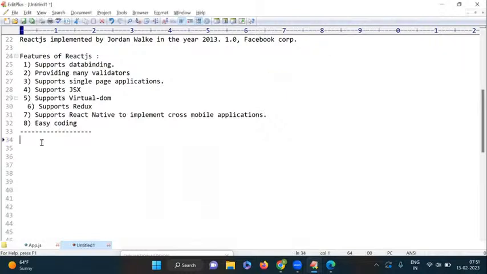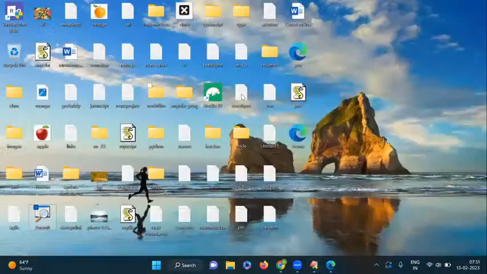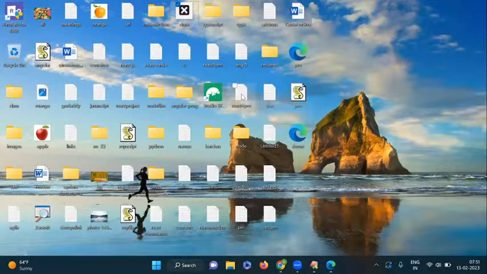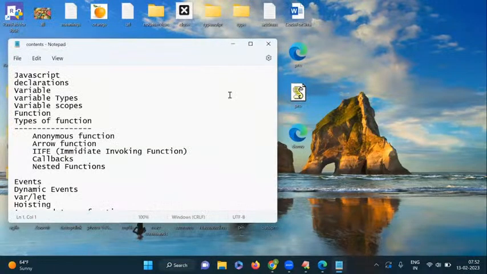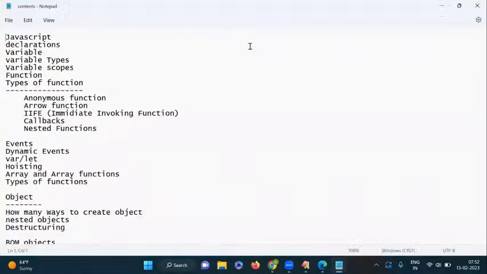To learn React JS, JavaScript is very important, so first I'm discussing the JavaScript concepts. We will first learn about Ajax, and after that we will go through the inbuilt library that you just mentioned. First we will discuss Ajax, and after that we will go through that inbuilt one.